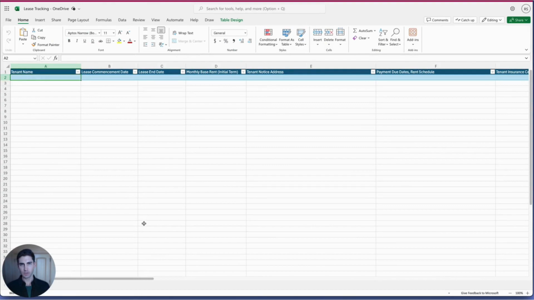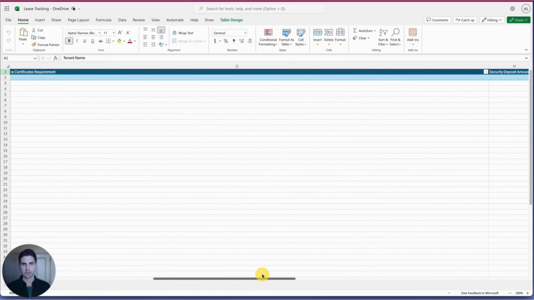So I'll hop back over into the spreadsheet and show you a little bit about the columns that we have listed here. We've got tenant name, lease commencement date, lease start date, lease end date, the monthly rent rate, the tenant notice address, the payment due dates.